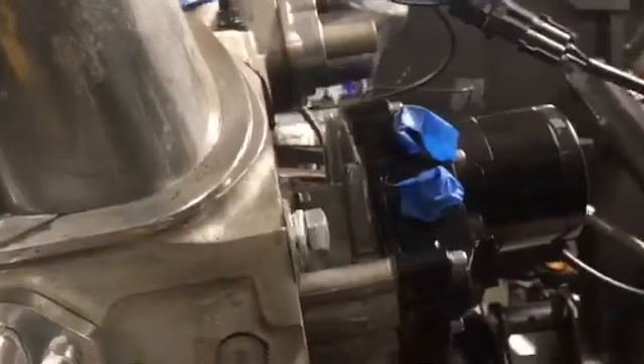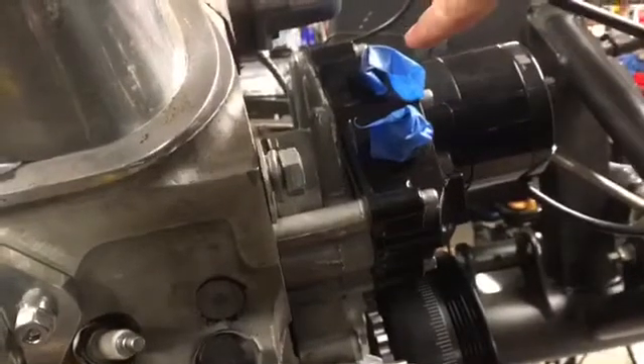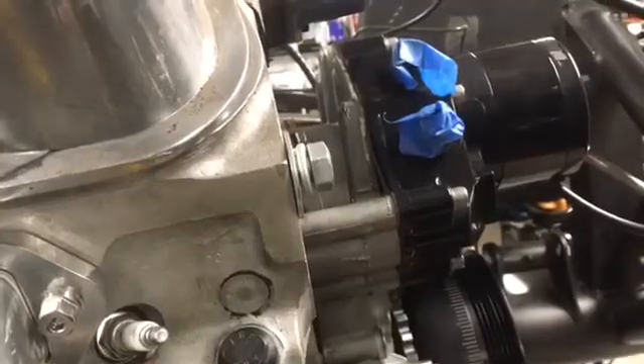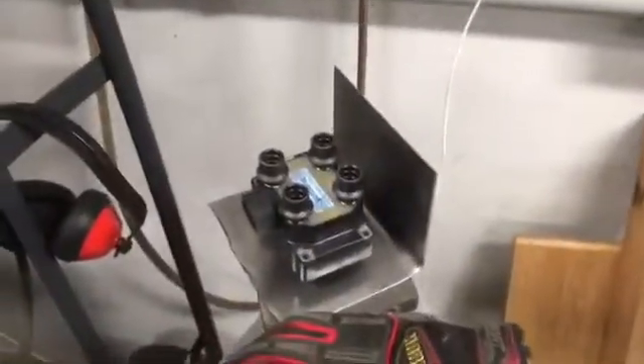I'm also going to take a piece of metal on either side and weld it diagonally for some extra strength. I've got some scrap metal I may be able to use, or I may have to go buy some. As far as location goes, the only interference concern is the passenger side head — making sure I'm not blocking either of those coolant ports on the water pump. I can't let things hang over too much or I'll run into a problem there.